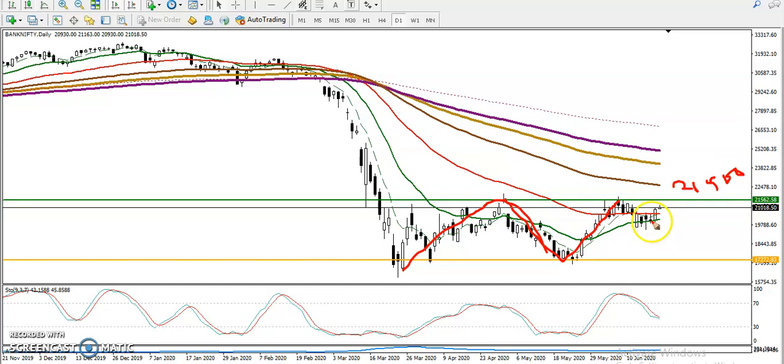Right now we can see price is pushing up toward this resistance line, so we need a breakout. If price breaks this resistance line, we are expecting it will continue toward the upside. Here you can see price created a new high and retraced again, and now the 20 moving average is acting as support, with price trying to push up to this level.